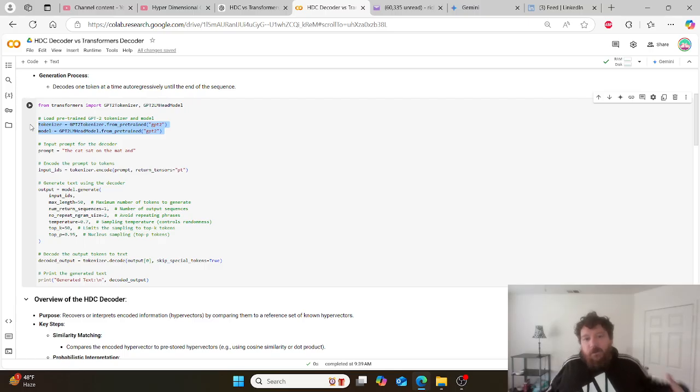This instance of GPT-2 has already been trained on embeddings. So it's already trained as an encoder, and we're utilizing whatever embeddings it has for these instances in our data set. In this instance, the cat sat on the mat, and we want to take its existing embeddings and represent and decode those existing embeddings.